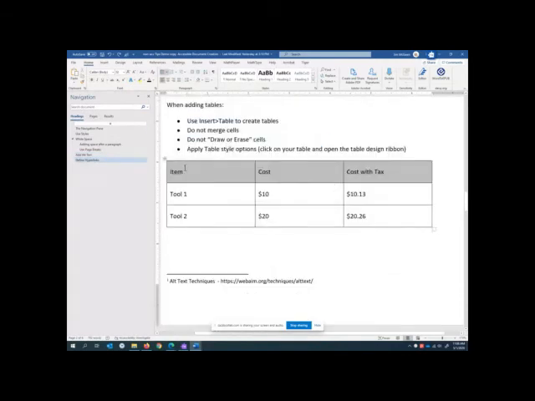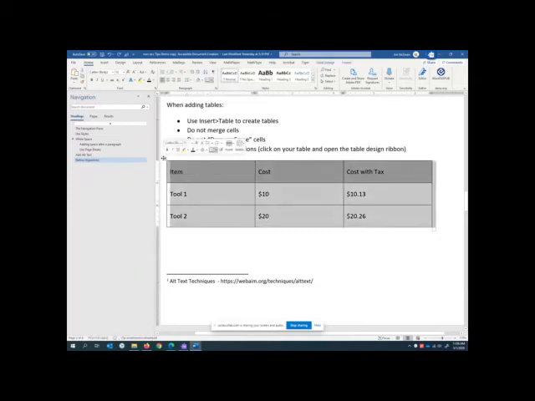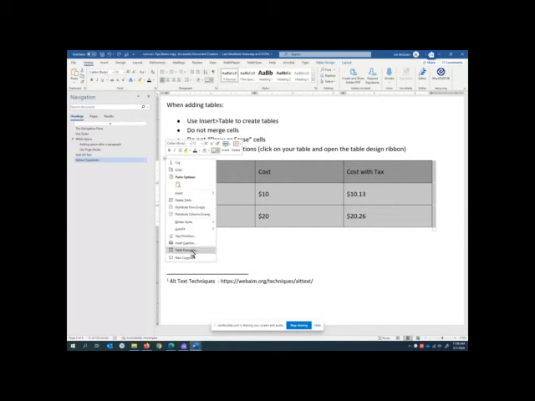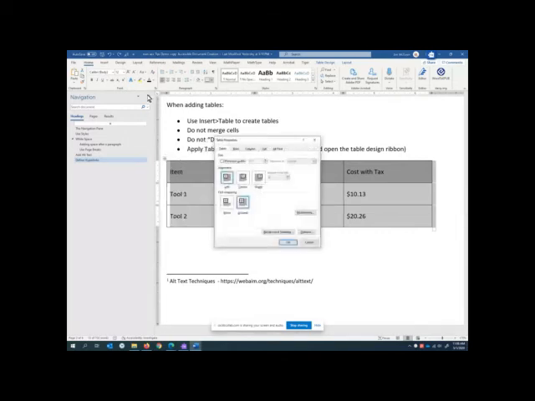So the last thing about tables is after we create a table, we want to go into the options. So we select the whole table, we right click and we go to table properties. We want to make sure that that's left aligned and that it's not wrapped, so we want that to be none. So click both of those. For row, we want to unclick this one and click this one. It defaults that way, but we want it the opposite way. And then we can add alt text in here as well.